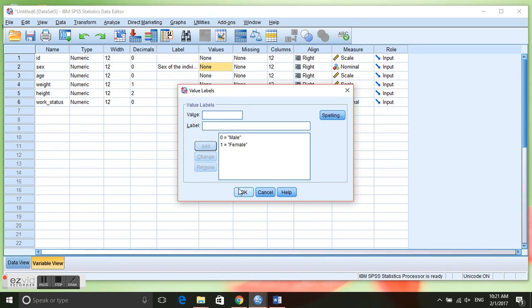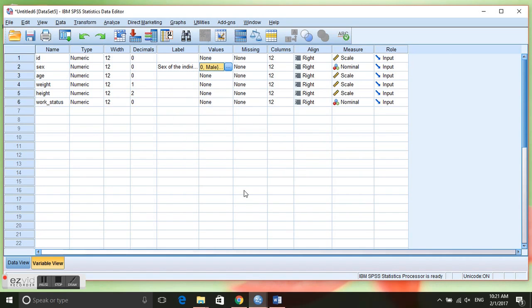I'm going to add that, and now whenever we do any calculations, it will show up as male and female, so we won't mix up females and males, which could be a very bad thing to do.